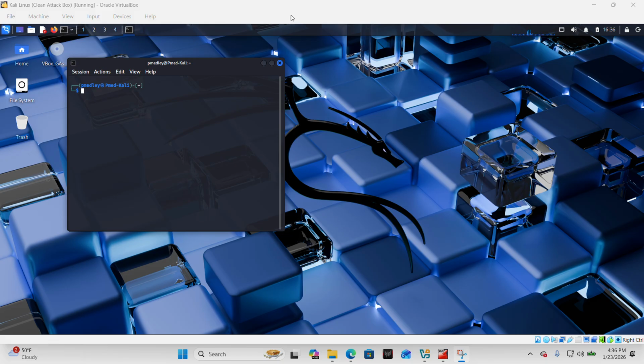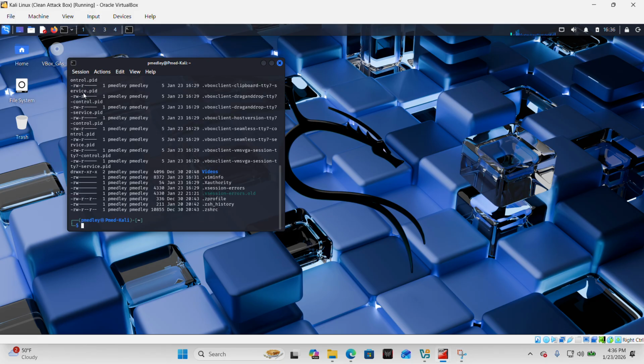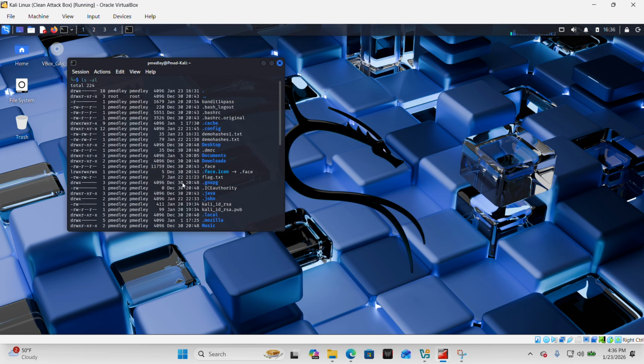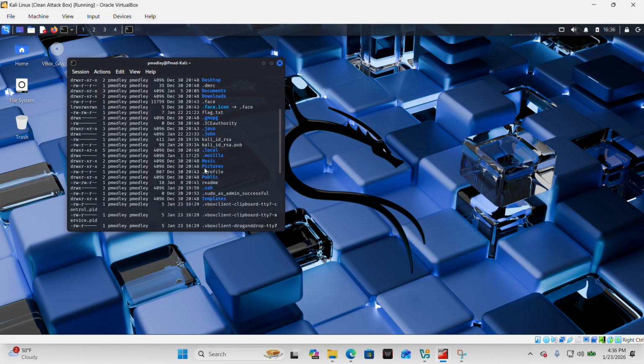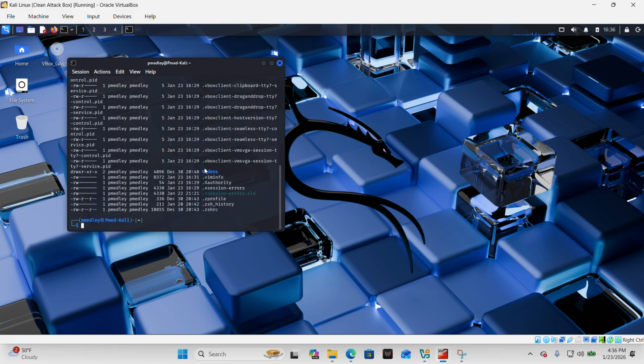In this particular case, I actually have a file here that is called demo hashes, so what I'll just do is ls -al here. You will see a file that says demo hashes, particularly the one with the #1 next to it, because the other one was giving me some issues earlier. So that is the file that we will be focusing on today. That file contains a list of non-crackable hashes at the moment, because I've already cracked all the hashes in it. So what we're actually going to do is add some more to that file.